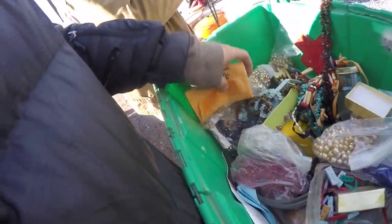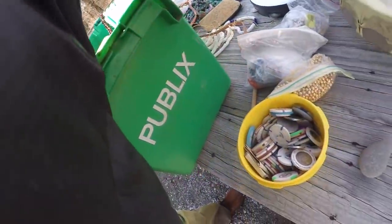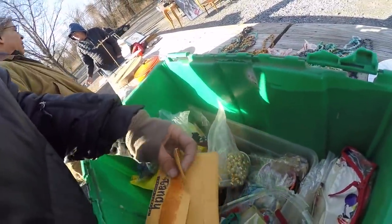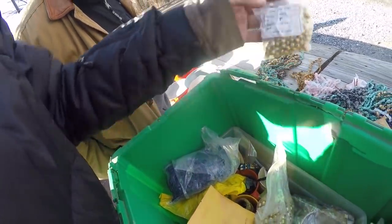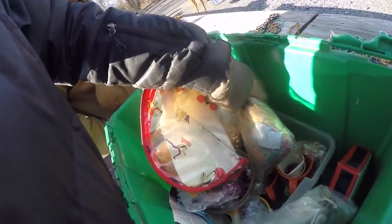You never know what you're going to find in a storage room. What do you think? No. I think it's so hit and miss. This was hidden against the back wall. Probably the best thing about it was I got paid to take it all. Well, that's a good thing. Yeah, that makes it easy. That sure looks brassy. No silver though. I did find a couple pieces of silver when we were going through the room.